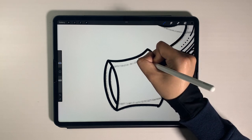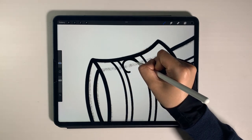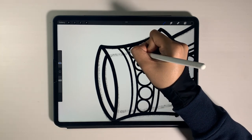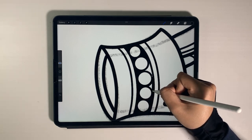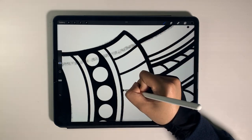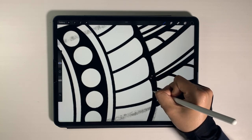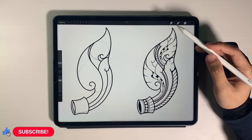Let's add some design in here. Draw the circle in between. Fill the blank space with black. And divide this one into small ones equally. And make this one into a rounded corner. Let's fill these spaces with black.